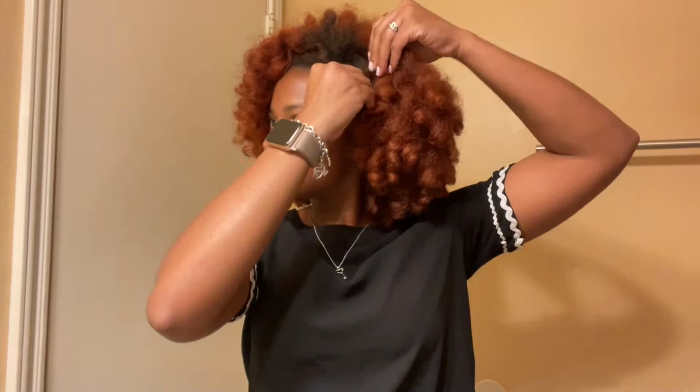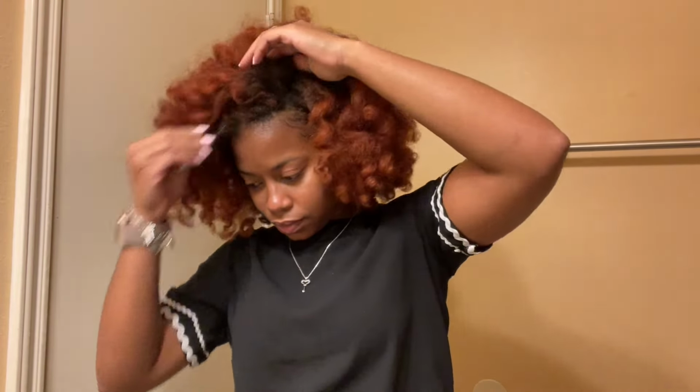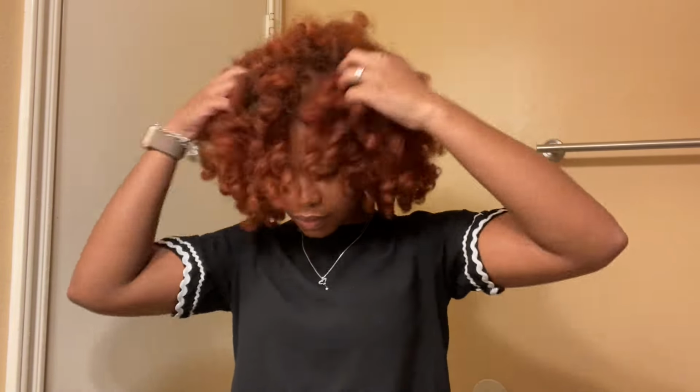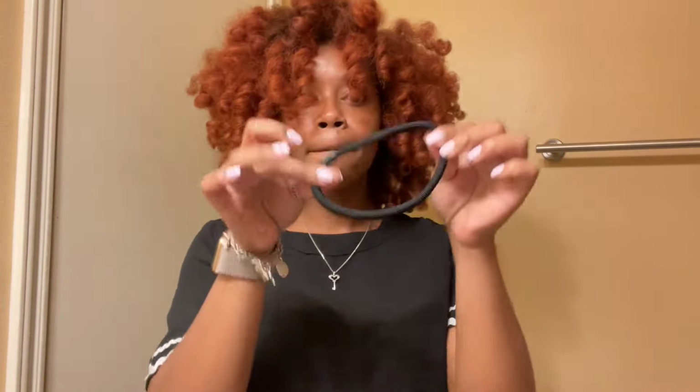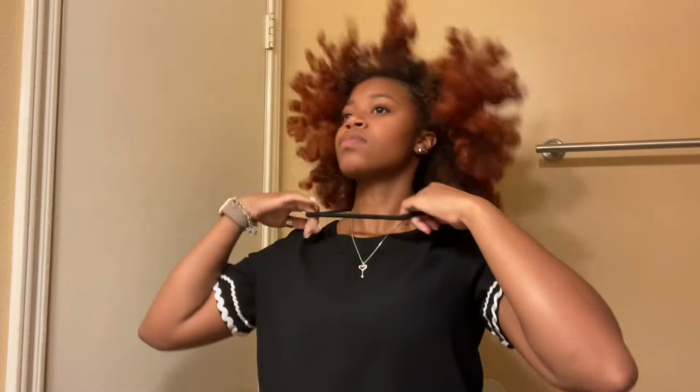So y'all know I could not leave y'all hanging and not show y'all how I go to sleep at night with this hairstyle. So this is actually day 2 hair. It's a little frizzy, but the curls are still there. So I'm gonna show y'all how I go to bed, how I tie my hair, because I have to do that for y'all because y'all know I love y'all. I get this question all the time, so I just want to go ahead and show you how I do it. So continue to watch the video. We almost done. Just continue to watch the video so y'all can get my little secret of how I go to sleep.